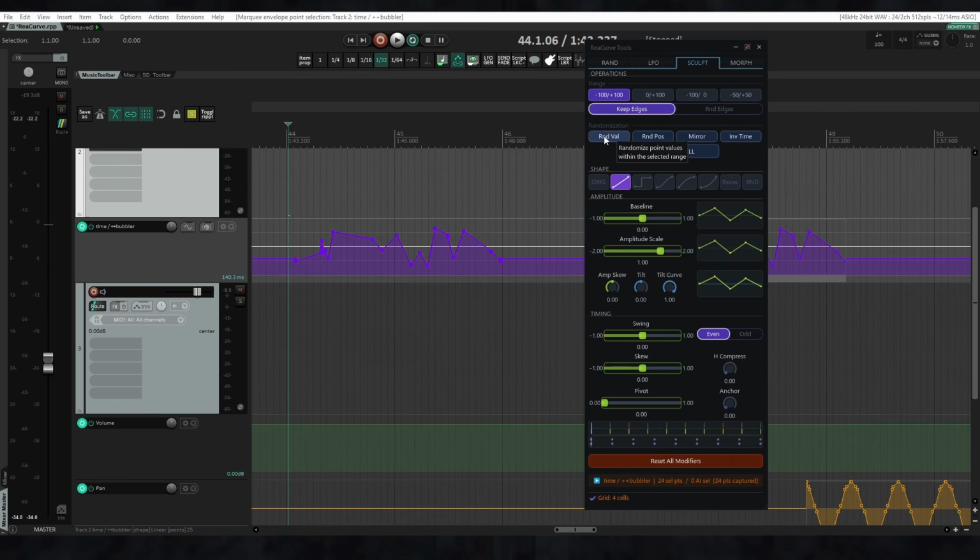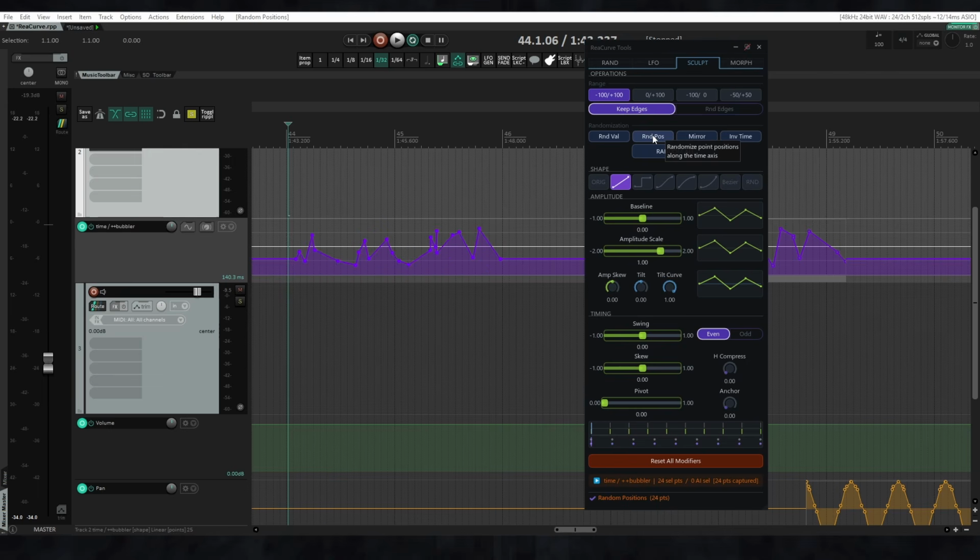You can randomize the values of your points while keeping their time positions fixed. If you switch to random edge, you will see the edge points start moving too. You can apply randomization with whatever range you want. You can also randomize the time positions of points while keeping their values.